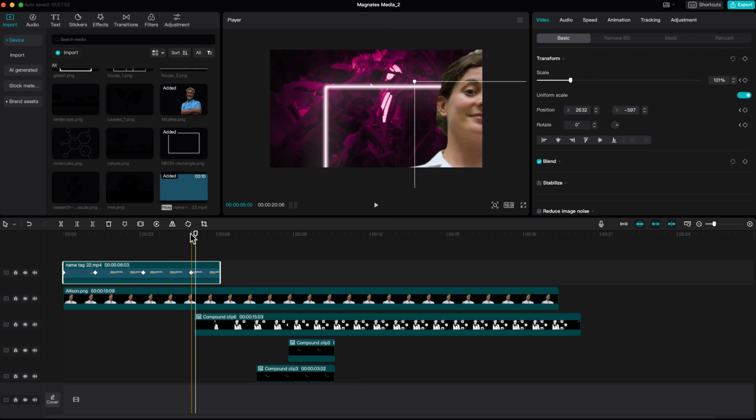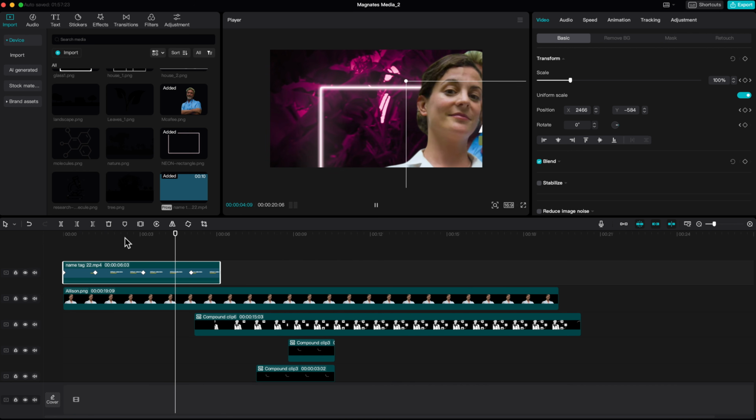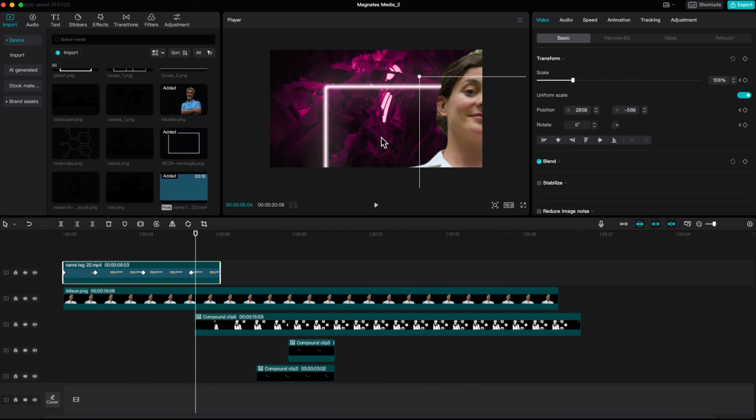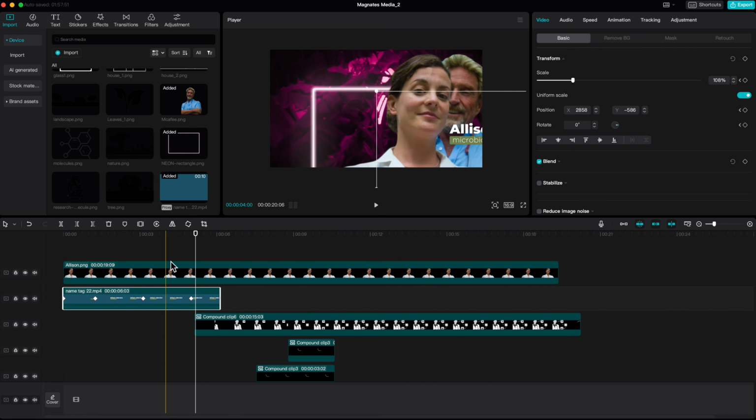I think we can work on that a bit more. Go to that keyframe. Let's increase it a bit and move it on that side. And now play and see how it looks like. Now it looks good. So now with the name tag, we want it to be behind the lady. So we're just gonna drag it below this so it will be behind the lady.